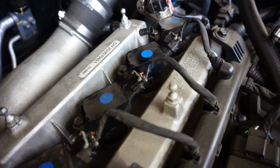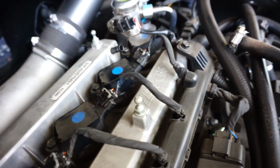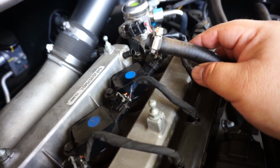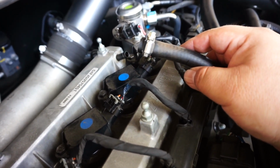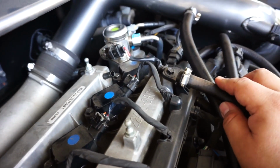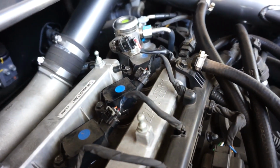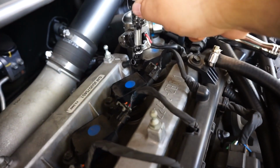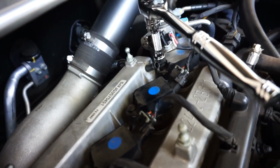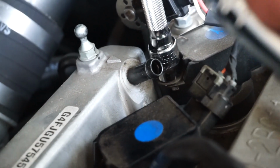All right, so home stretch, we're on the last one. Well, I don't need to remove this connector as I originally thought. You do need to remove the hose that's going there. In my case, I have a catch can, so I just removed that hose. If you're still running stock, it'll be the intake hose that's connected there. Once you do that, it'll give you ample room to actually get this in, because otherwise, as you can see, it's a really tight fit.